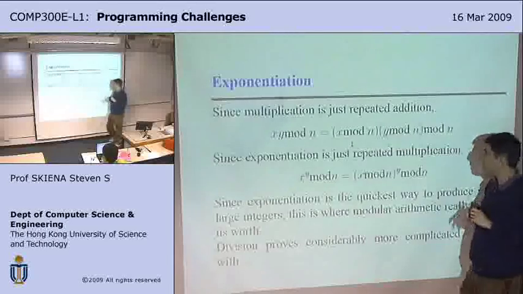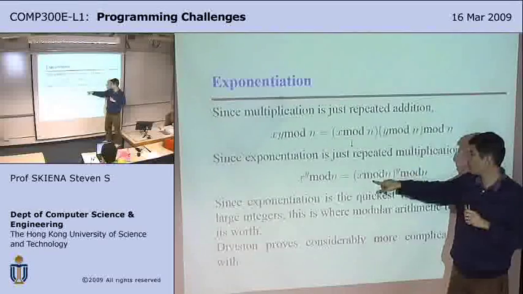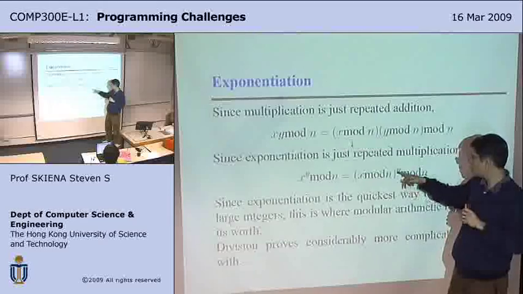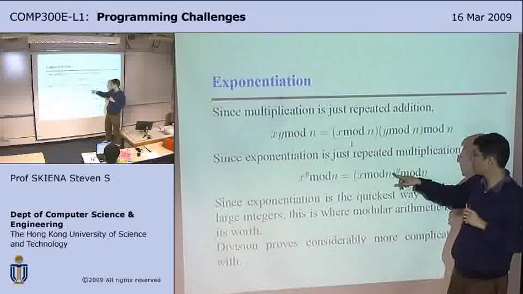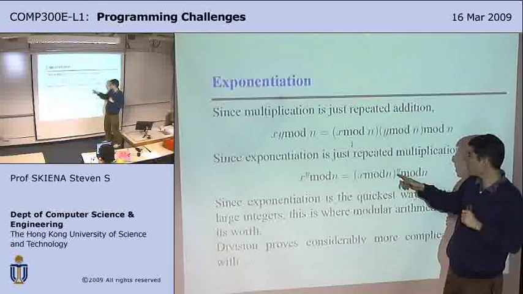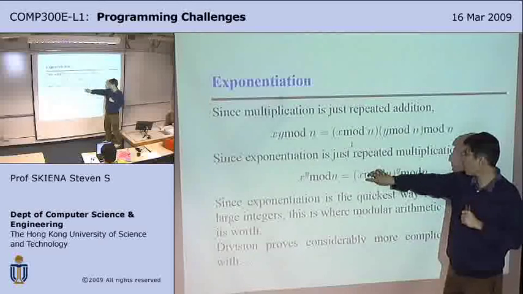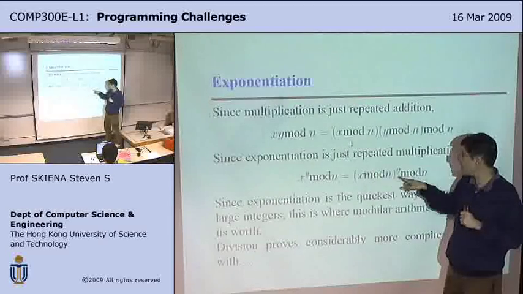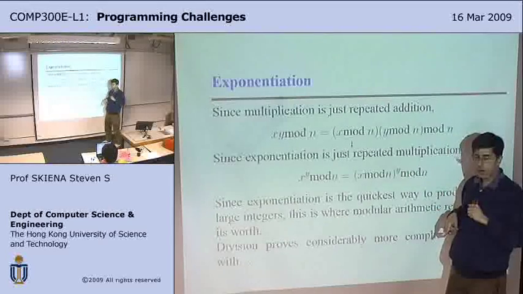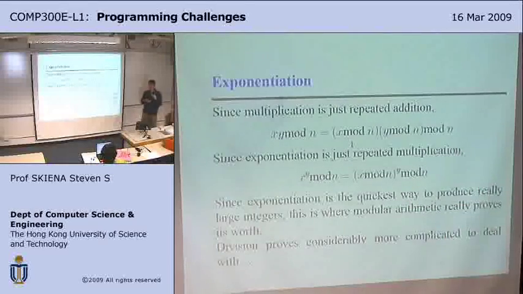again, what is it going to be? It's x mod n raised to the yth power. x mod n is a small number, while x could be a big number. Raising the small number to the yth power is much easier than it would have been originally. And what's more, I could do this keeping it small. Even if this was 2 raised to the billionth, which would seem like a large number, because I can trim it down by mod n at each step, I can actually do this arithmetic quite easily.